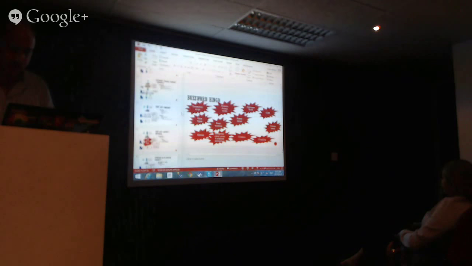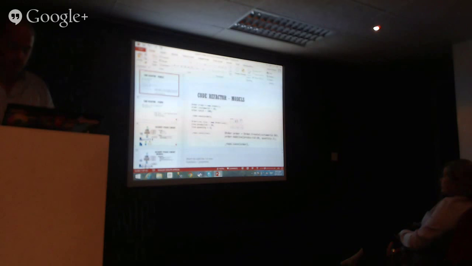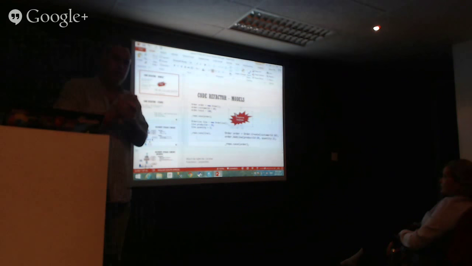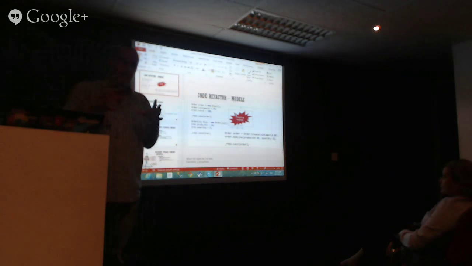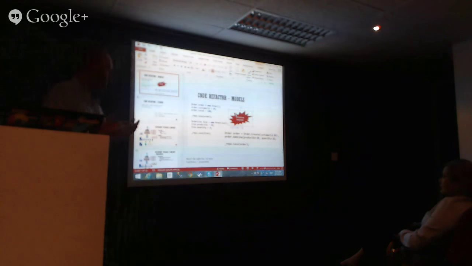So ubiquitous language we spoke about. For me, the two most important things when it comes to domain-driven design, the only two things you actually have to worry about. The one is ubiquitous language. What it fundamentally means is not just using the same nouns as the business, because I think that's just window dressing. You've got to get to the point that you can walk your customer through your code and for them to actually understand. So fundamentally for the code to represent the business.